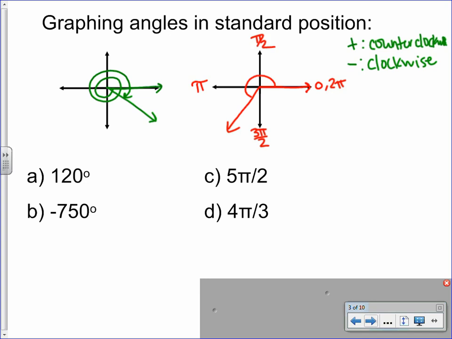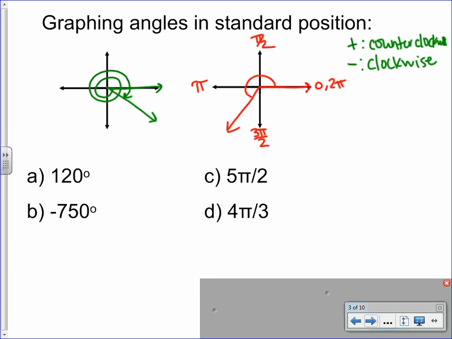Okay. Some of you may be in the habit of converting to degrees and then plotting them. I want you to get to a point in this chapter to where you don't have to convert every single time. Okay, we're going to work with radians so much, especially when we get to the unit circle, that you're not going to have to convert every single time. If you need to in this section to kind of get used to things, that's fine because it doesn't take that long. But my goal is that you don't convert. You can just understand where these angles need to be.